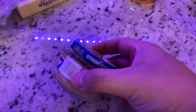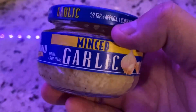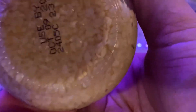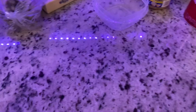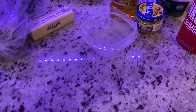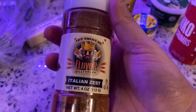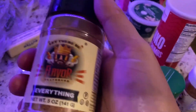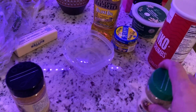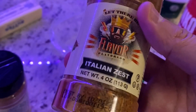We're gonna mix up some garlic — we're not gonna measure because we love a lot of garlic, so put in how much you like. Now, this Flavor God seasoning you're gonna have to find on your own. You can go to flavorgod.com or Amazon — they have a couple of flavors. We're gonna use some Italian zest on top, garlic lovers, and a little bit of everything. You can use season-all in place of everything, garlic in place of garlic lovers, and Italian seasoning in place of Italian zest. Do it this way — tastes amazing. Trust me.